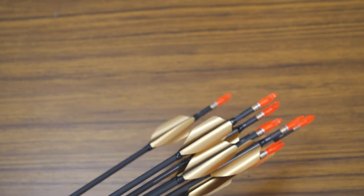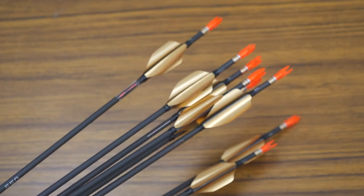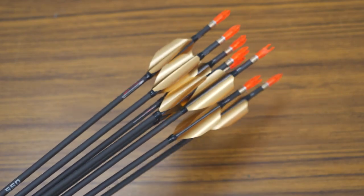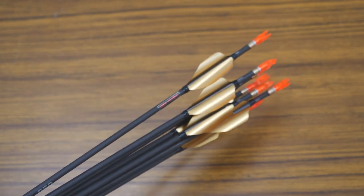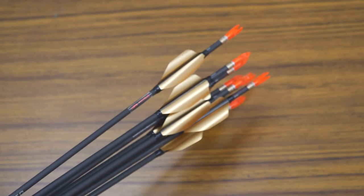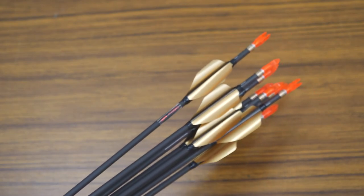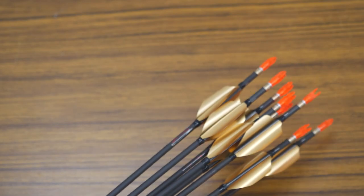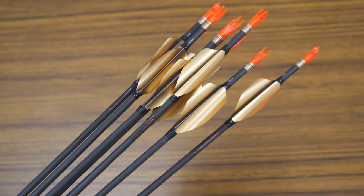Keep in mind to check your fletchings every now and then — if you have a pass-through or just once in a while — just to make sure you're getting proper clearance. I didn't show it in this video, but you can also sprinkle on just a little bit of baby powder so that they don't stick together once they're in your quiver, or the double-sided tapes don't stick to the other fletchings on other arrows once they're in your arrow tube.